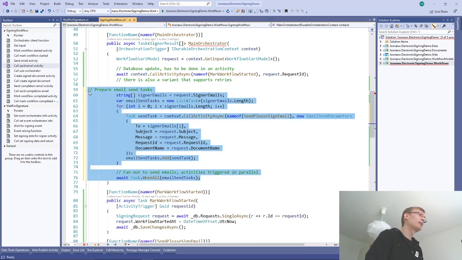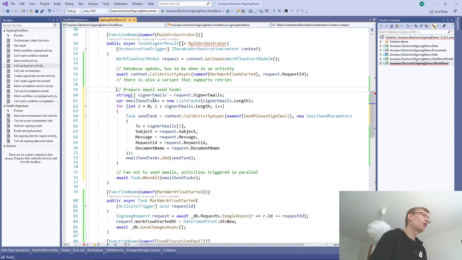Because our activity supports only a single user, we have to call this activity a bunch of times. I mentioned earlier that if you do a loop and you await the activity call, that'll be a sequence. However, we don't want a sequence. We want these to just happen in parallel. So if we have 5 signers, we'll just send 5 emails in parallel.